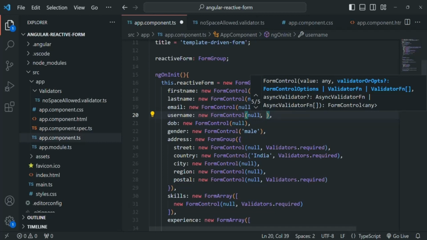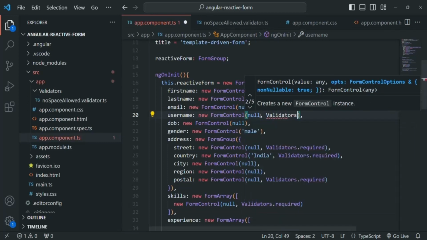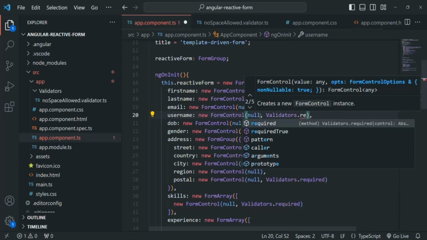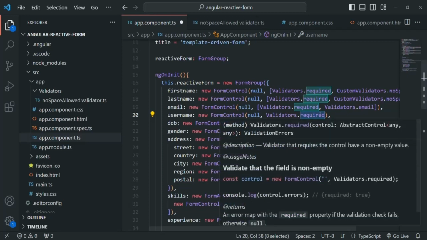Now on this username form control, we don't want to use any sync validator, or if we want, we can use the required validator on this username. So let's use Validators.required. This required is a built-in validator and it is a sync validator.